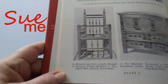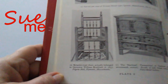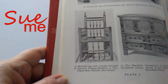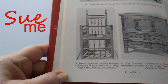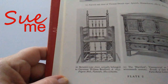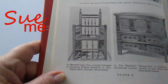The reason this is an interesting piece is about 30 or 40 years ago, a guy with no particular skill set went out and made one of these. Fooled everyone. It ended up in a museum before he eventually blew the whistle and said, "No, I made it." And fortunately, he had bits of wood from the chair he made. He took pictures, etc. Otherwise, it's not likely they would have believed him. So, yeah, the subject of a pretty legendary fake in the world of American furniture.